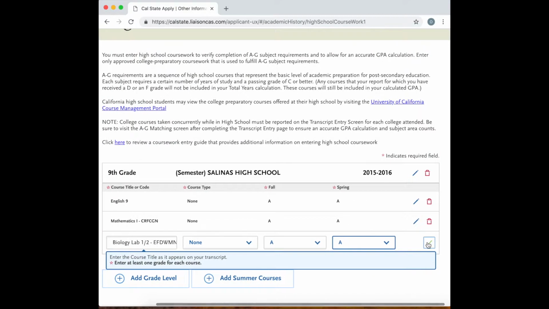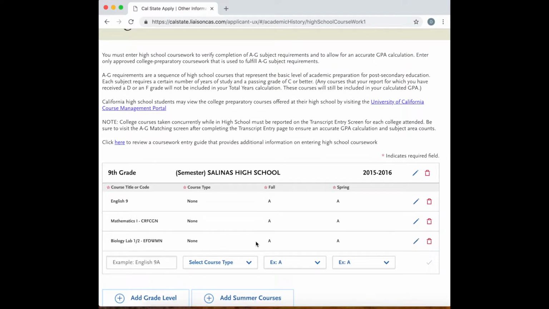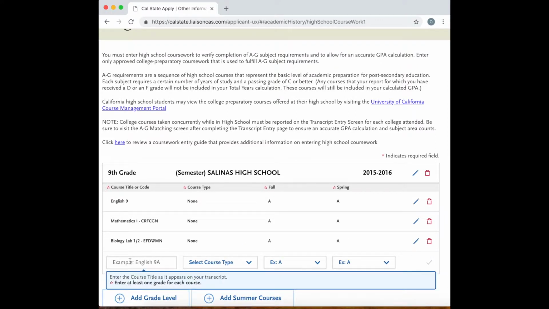Alright, so then you're going to go through and do that for all your classes. So you fill out all your ninth grade classes, all your 10th grade classes, your 11th grade classes, and then right now I want to get to the senior year. I'll show you what you had to do for your senior year since you're currently taking those classes.